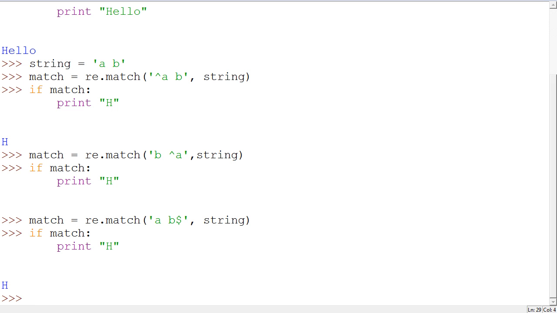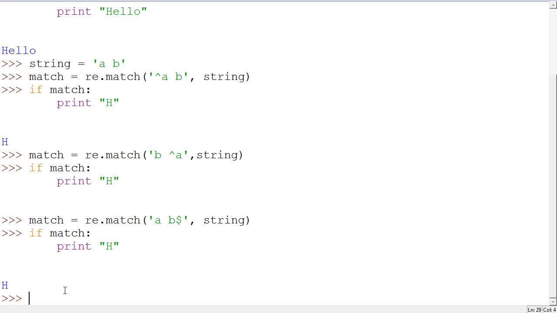Alright, so here is the last one of the more difficult ones, and that is the question mark. The question mark, in the articles that I've read about it, says matches 0 or 1 occurrences of the preceding expression. So it just checks to see if there's at least one of that expression.